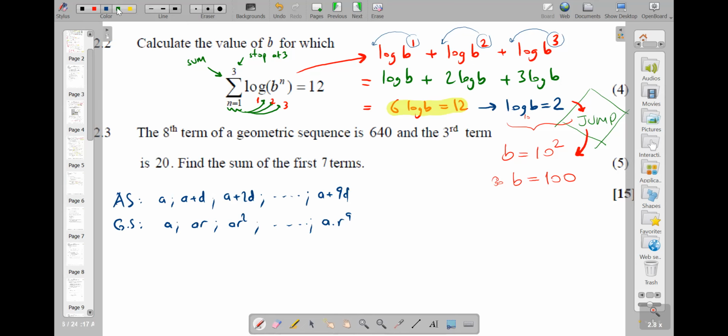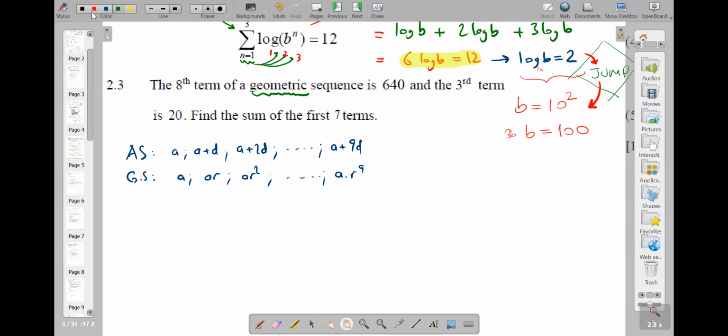Because if it were an arithmetic sequence, we would solve simultaneously, somehow equating or subtracting both sides. But because it is geometric, that's with the ratios, we will use the ratios. But nothing is wrong. Let's write the one above, the bigger one. So the eighth term is normally a times r^7, and this is given as 640.